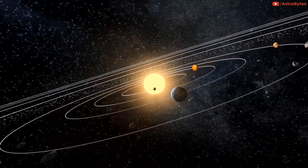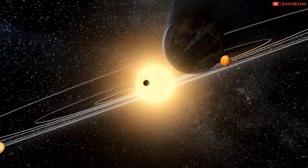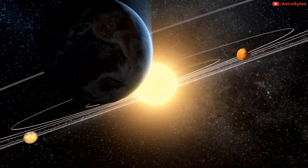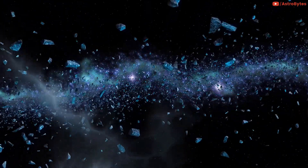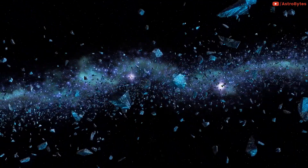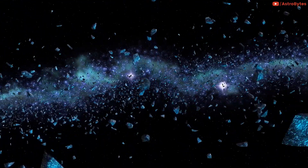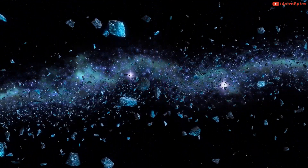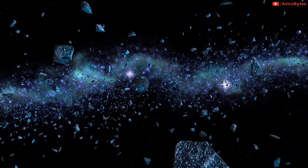And in some cases, the objects are too small to be detected. It is thought that there exists a constantly changing population of temporarily captured objects that are entering and leaving the Earth-Moon system. Most of them are likely smaller than these two asteroids. Smaller TCOs are too small and difficult to detect — 2020 CD3 is only a couple of meters wide and was detected at about three-fourths the distance to the Moon.